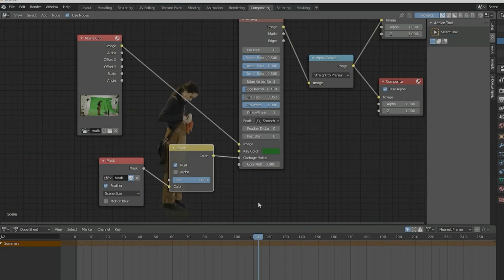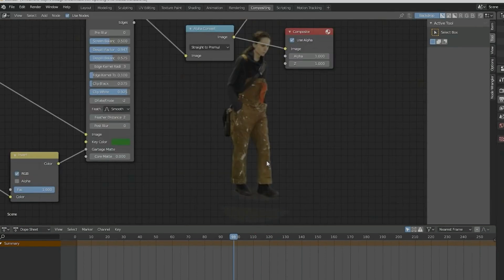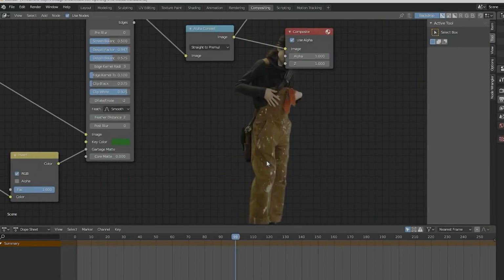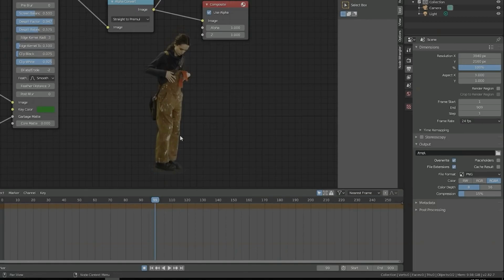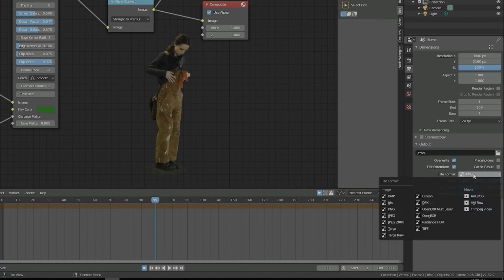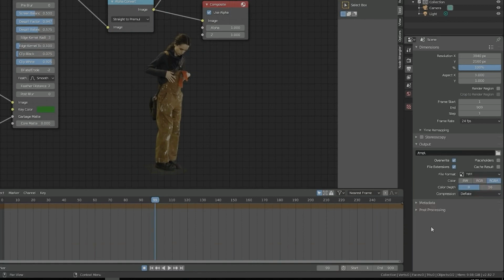Looks gorgeous. Now we export it. The trick is picking the right format. Since we're pre-keying this, we need a format with an alpha channel included. That's transparency data. I'm not an expert, but I did try every combination I could think of, and uncompressed TIFFs gave me the best frames per second.